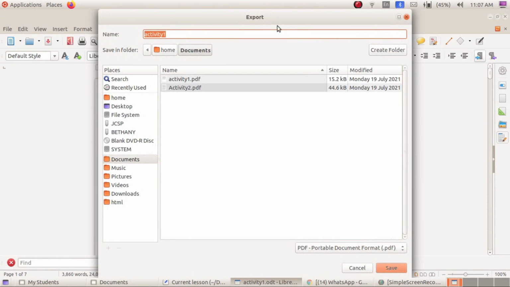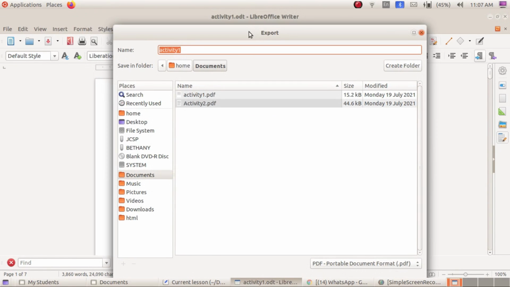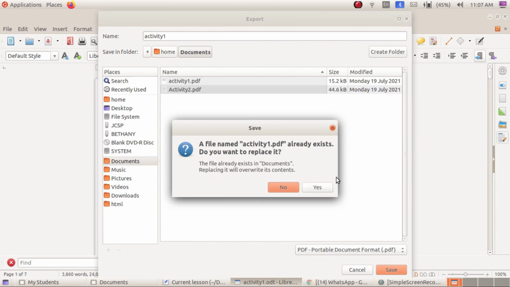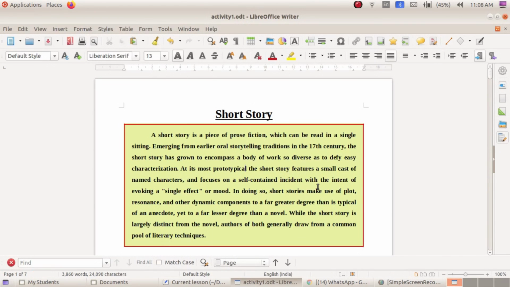You will get a navigation window. Here you can select the location where you actually want to export, then click the Save button. You do not need to select the page format, it will be created automatically. Actually, yes, we exported the file into PDF format.